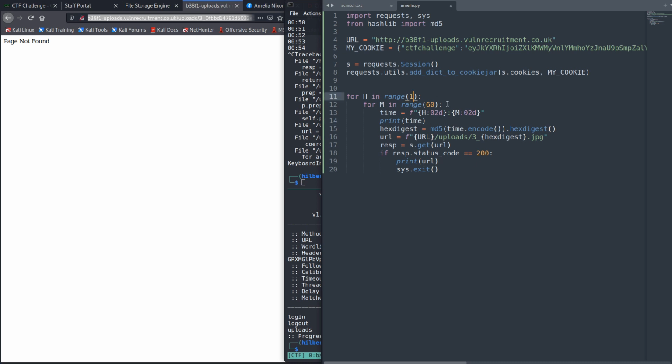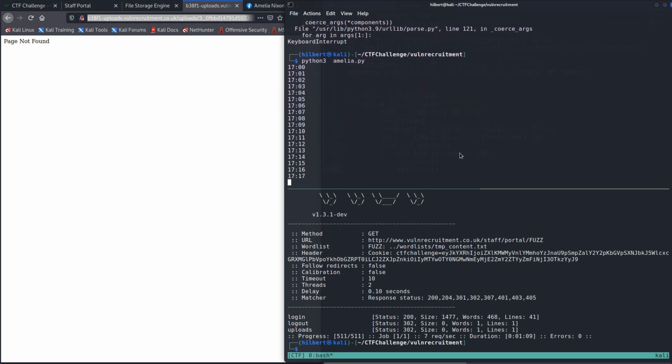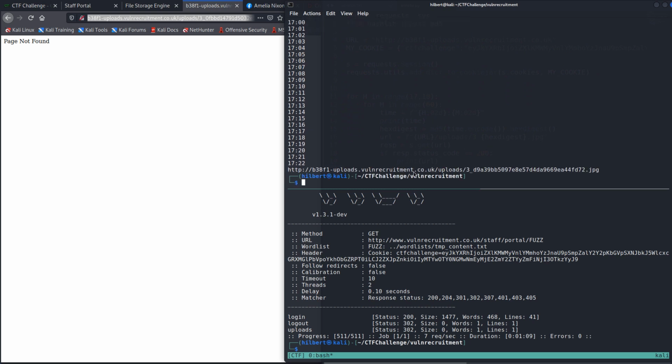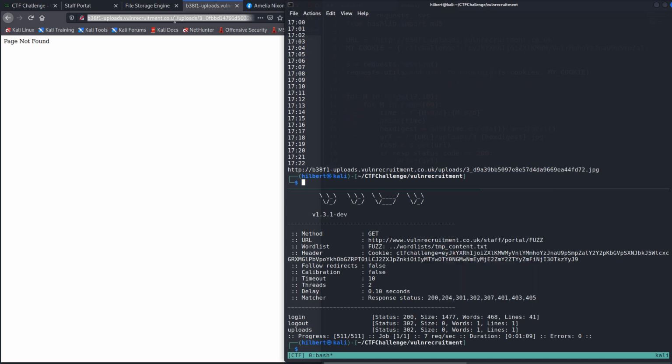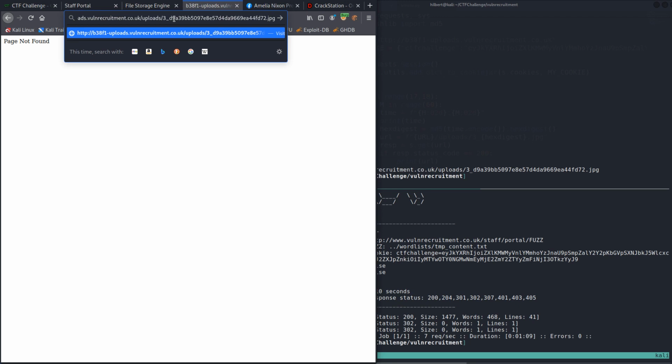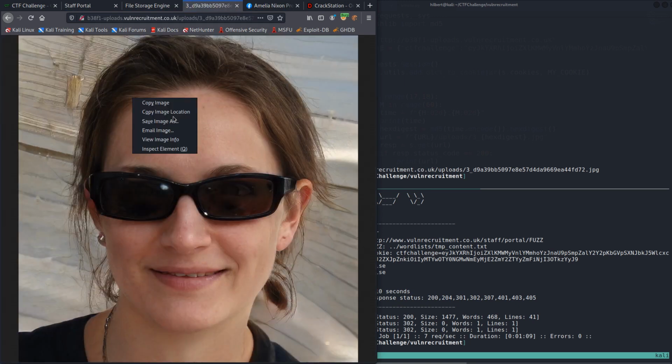And then again, since I don't want to have to edit things because I don't know what I'm doing, we're just going to go ahead and I think I remember what the time was. So we're just going to check these just to shorten it. But obviously it'd be the exact same thing. And it looks like it's going to be that. So this looks like it should be our, so now we should hopefully have Amelia's picture. Yay, hello Amelia.